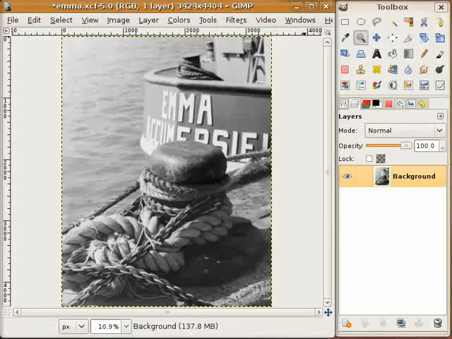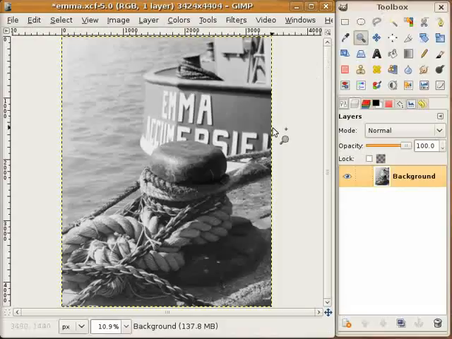Adding grain to a digital image is not terribly difficult. You just put a grain layer over it and combine it with, for example, overlay mode, and you're done. But getting the grain is a bit of a problem. Let's start with realistic photographic grain.